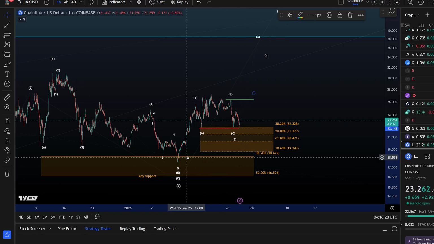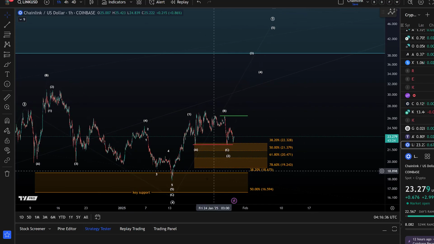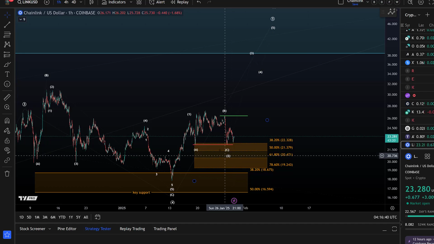But here on the smaller time frame, there is another support area. There is an additional support area between $19.24 and $22.32. And we have a rally and a correction. The correction, labeled wave 2, is the counter trend move. It is basically just the breathing in, breathing out of the market. Nothing can go up all the time. Cryptocurrency rallies are typically very aggressive, so the corrections are typically slow, and it's all about that breathing in, breathing out. No growth without correction.